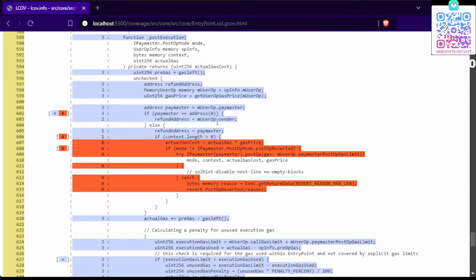Refund address. Okay, which branch is not covered in this scenario?